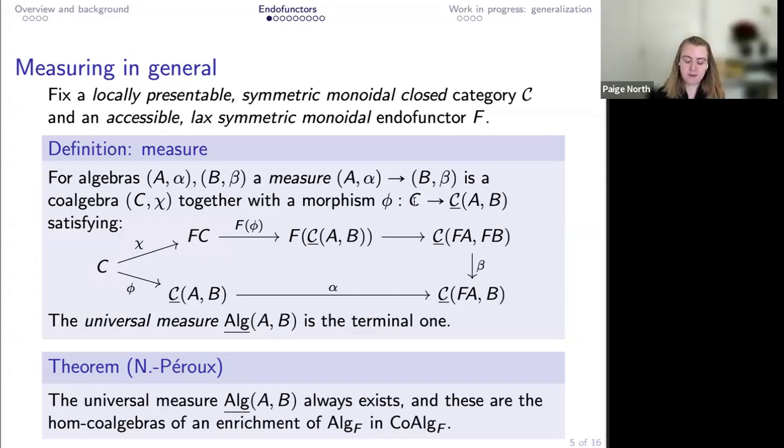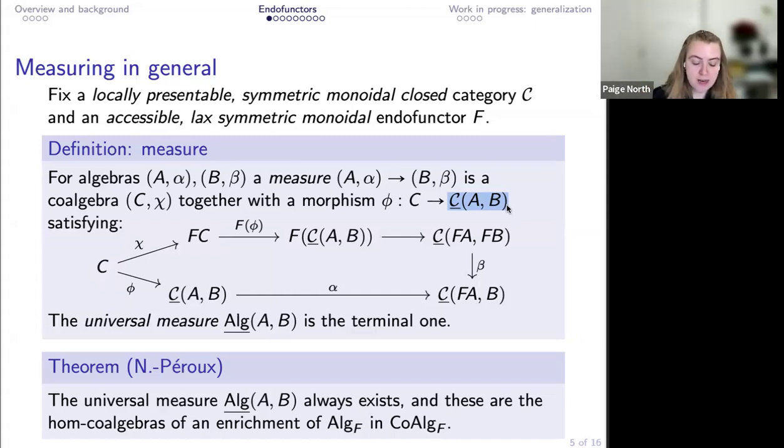Yeah, I think so. I'm not totally sure how you would build the commutativity of this diagram into that. But we're just looking at the terminal measure, the universal measure, which captures the biggest image here. It is kind of the union of all the images of all the possible coalgebras that can be mapped into this hom object.